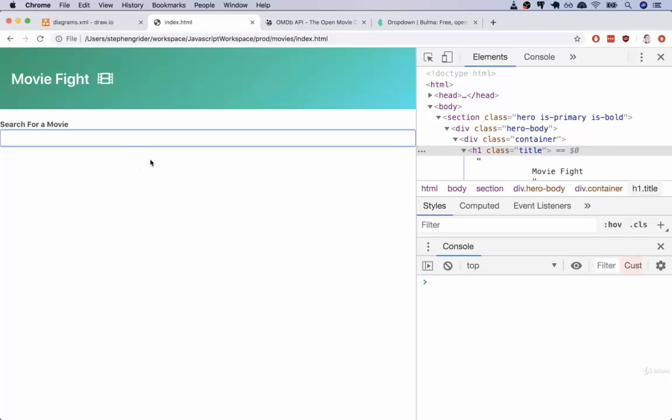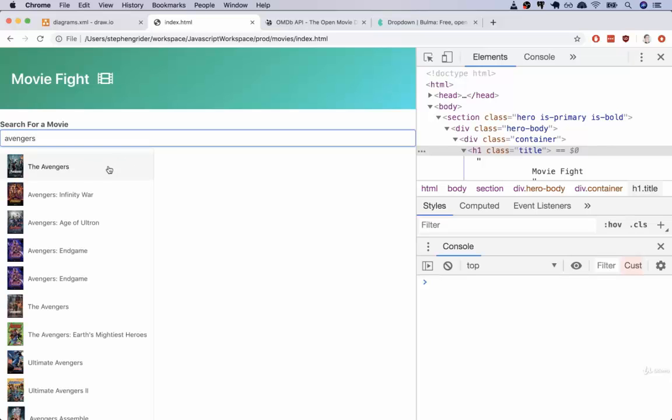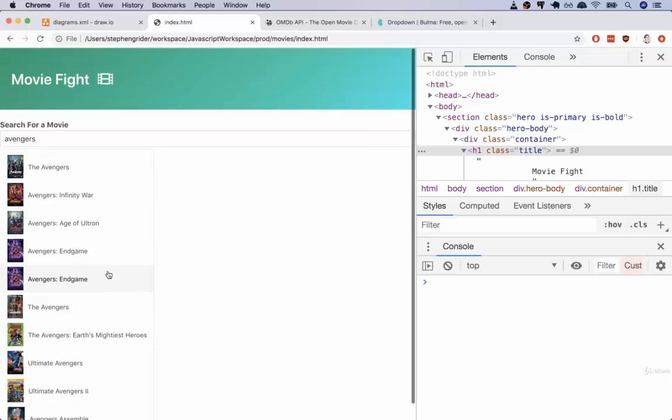So our autocomplete widget is now in a really good state, and there's really only one last major interaction we have to add. We need to make sure that a user can actually click on a video to select it. Right now, we can click on a video all day, but nothing is really happening. So let's take a quick pause and handle that last major interaction in the next video.